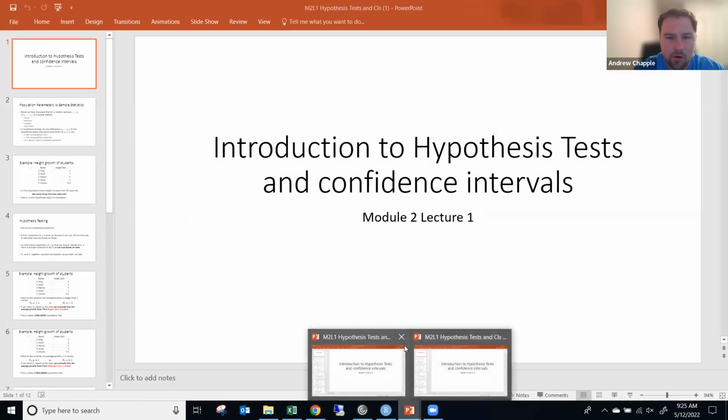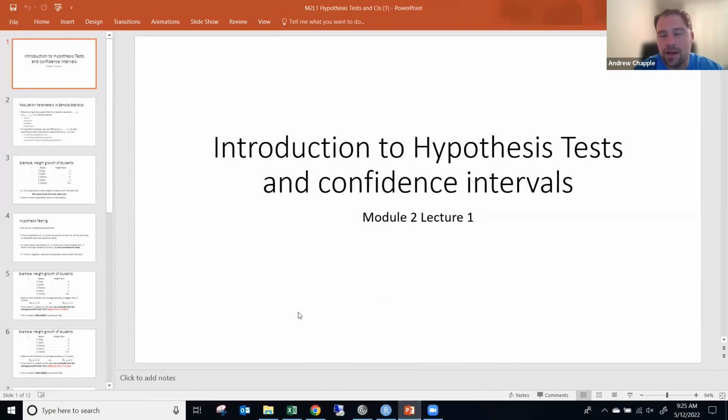So this is going to be more of a theoretical, I wouldn't say theoretical, it's just more of what is hypothesis testing and what are confidence intervals. You've probably seen this in the last class. So this is just going to be an introduction to that. And then the next two lectures, we're actually going to be using R to produce some of these things. So this is the math behind it, just to give you a high level understanding of what's going on.